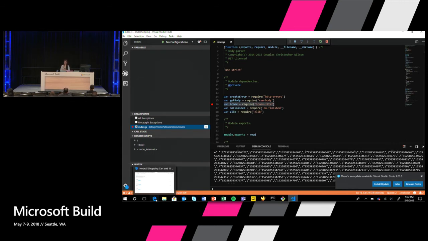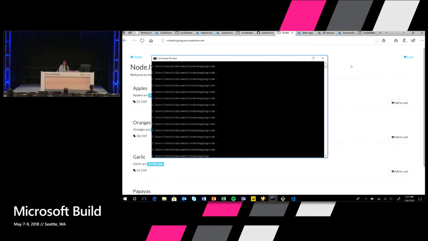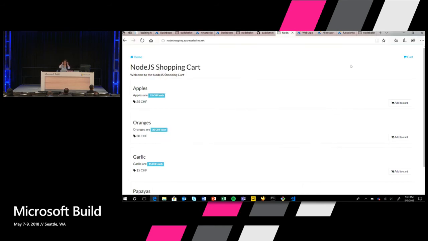It's very easy to download the app service extension for VS Code and run this right away. And it's also something that we definitely want to see how you guys use it for Node, because we're going to be bringing it into our other runtimes that we have for app service on Linux. So you'll be seeing it soon for Java and for all the other stacks that we'll be adding to Linux as well.